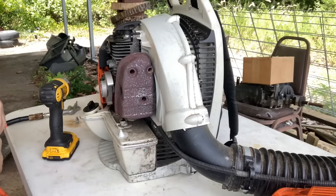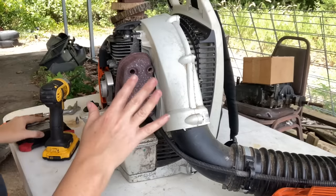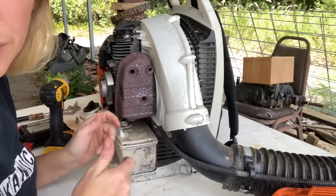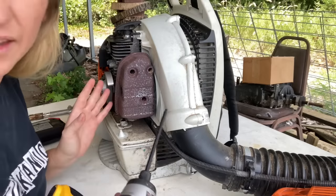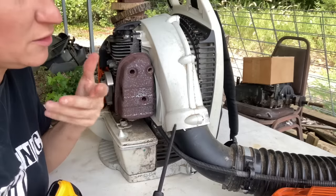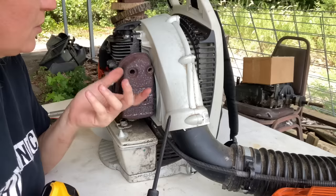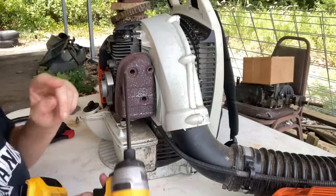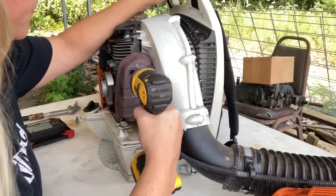All right, so you are not going to need to take your muffler off if you don't want to. I am going to go ahead and do that so I can blow it out thoroughly and make sure that there's nothing stuck up inside there, because that is crazy. I was really surprised, because it ran so perfect and you just assume that everything you checked before was fine, and it's crazy that a dirt dauber can completely mess up the whole system in one day. So with my T27, I'm going to remove the three bolts to take the muffler off.